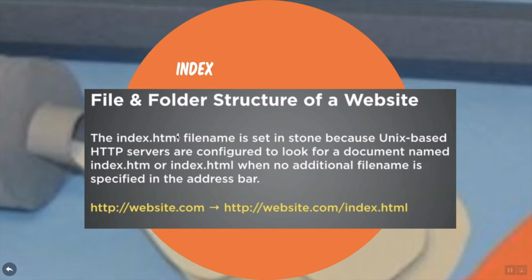The index.html file name is set in stone because Unix-based HTTP servers are configured to look for a document named index.htm or index.html when no additional file name is specified in the address below.